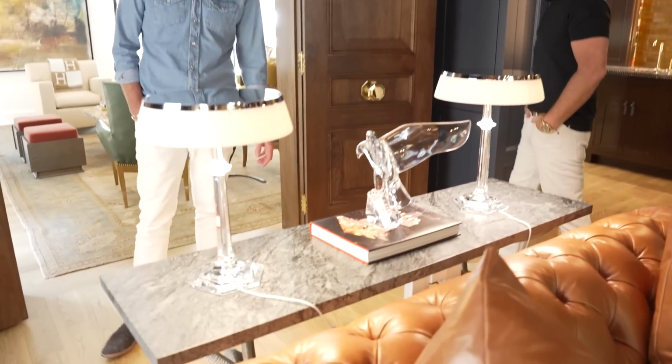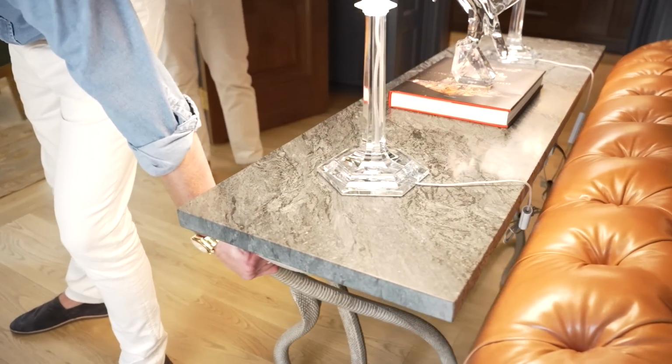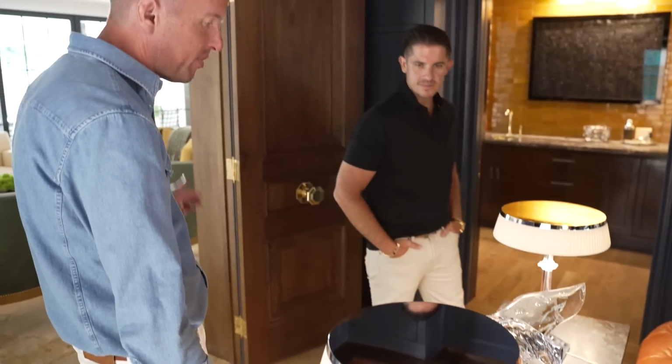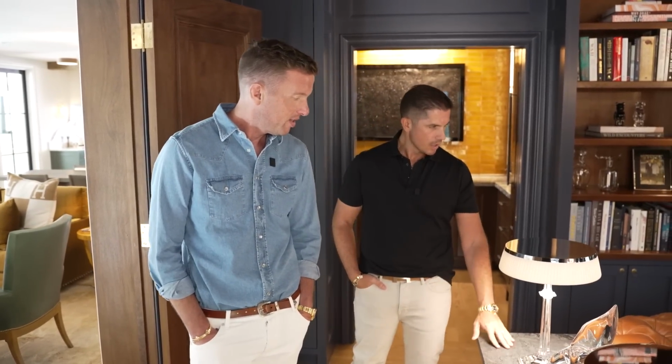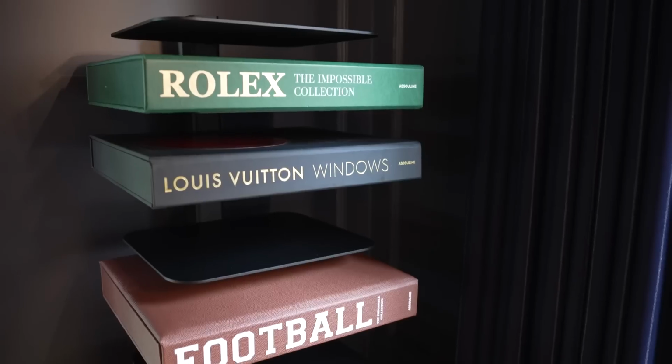This table here is an interesting way to combine different things. It sits on these metal snake legs that we had from another table, but we needed one just for this size for this spot. So we had a leftover piece of the kitchen countertop material cut just for this size and attached to this pair of table legs that we already had. So that was a way of using something existing, even a leftover piece of building material. You wouldn't necessarily think that scrap from your kitchen counter is going to end up in your library, but there we have it. And we polished the piece in here instead of being honed like in the kitchen, which gives it a whole different material look, and went more with the marble vibe of this room's fireplace. So that wraps up the first floor.